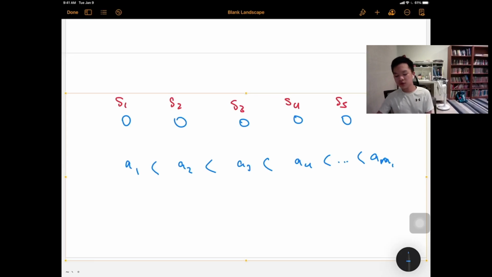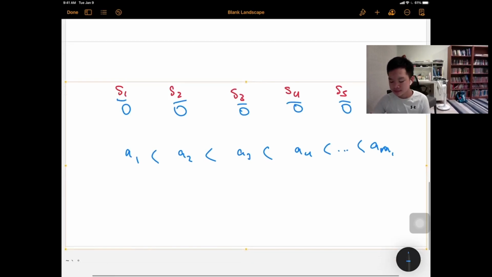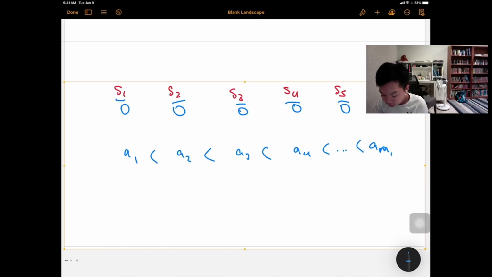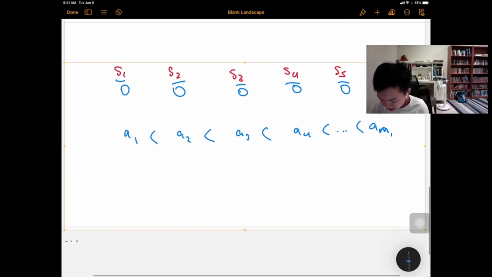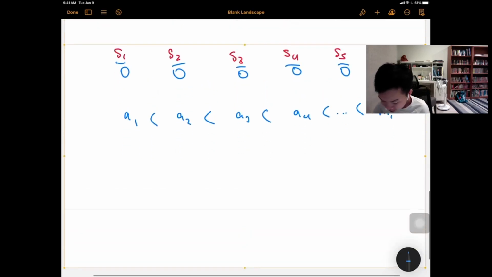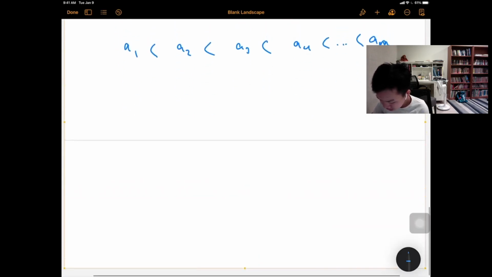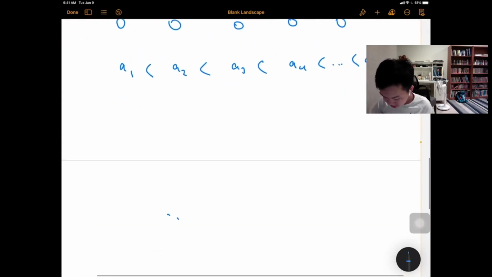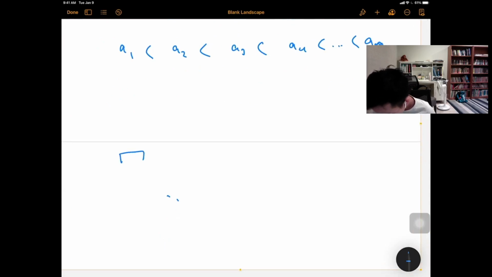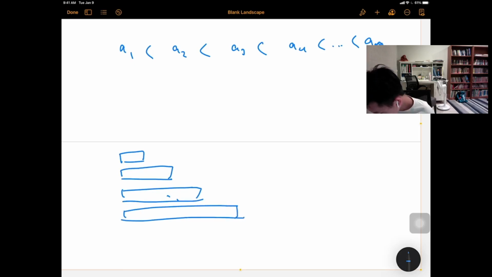We also want to sort these starting positions. So let's just say we already sorted this starting position. It would look something like this, maybe this, something larger.